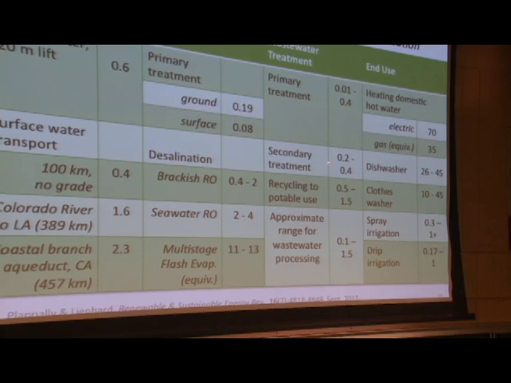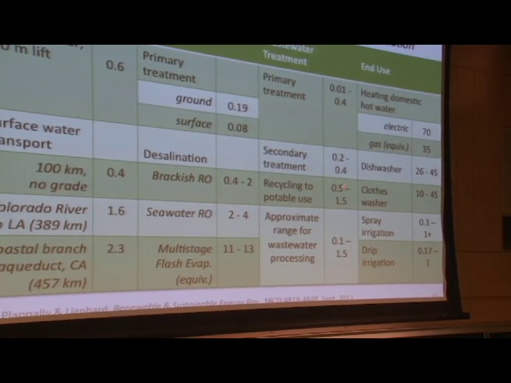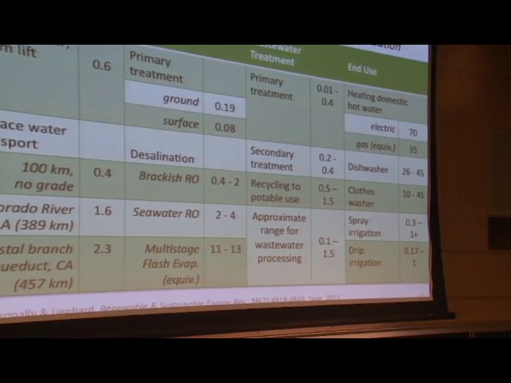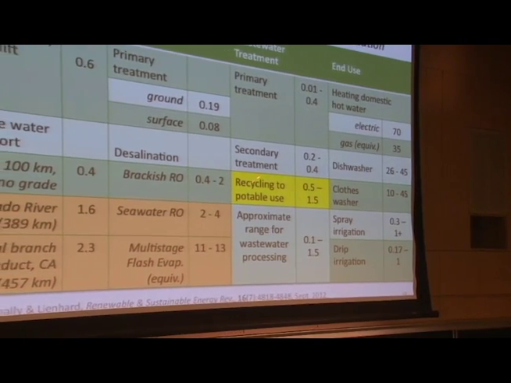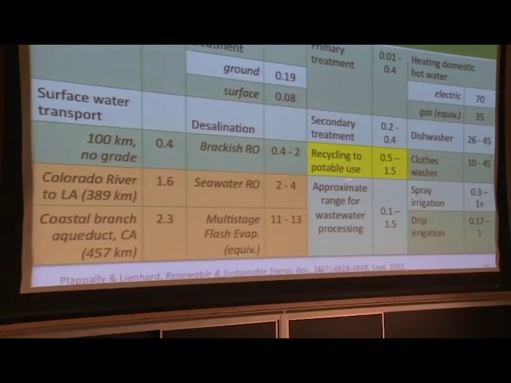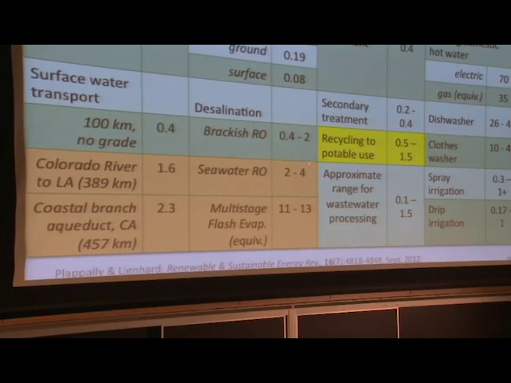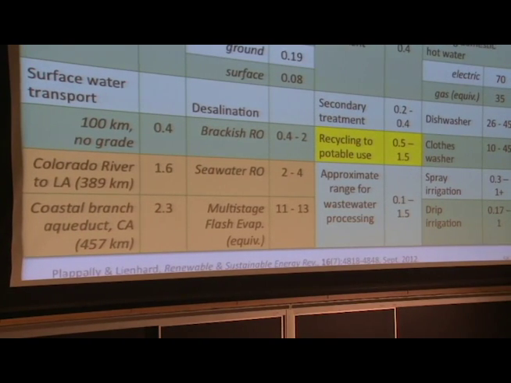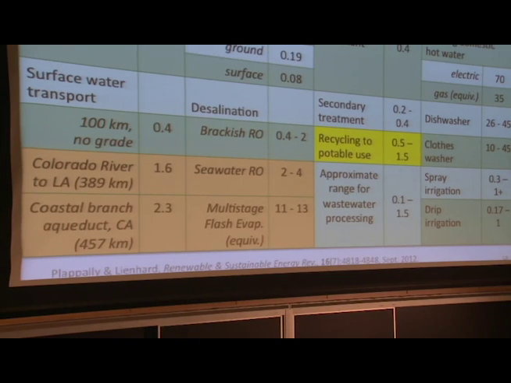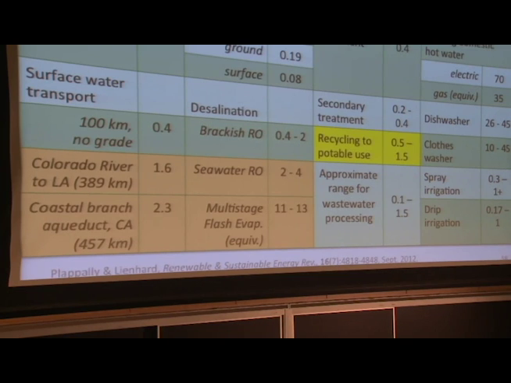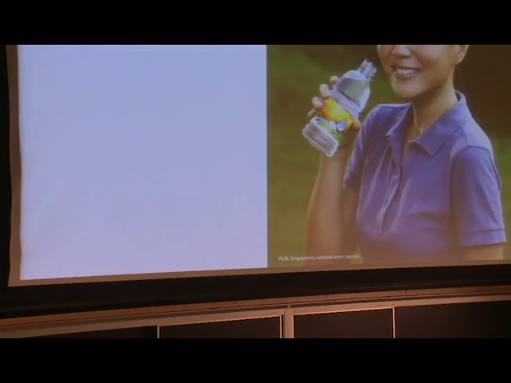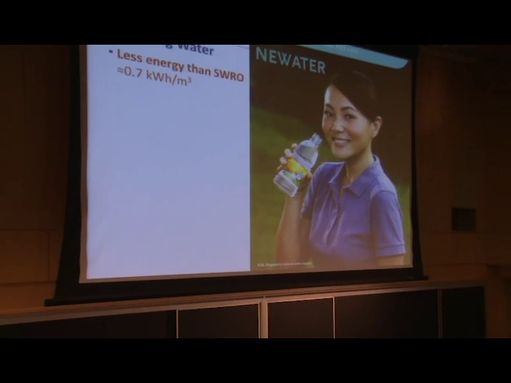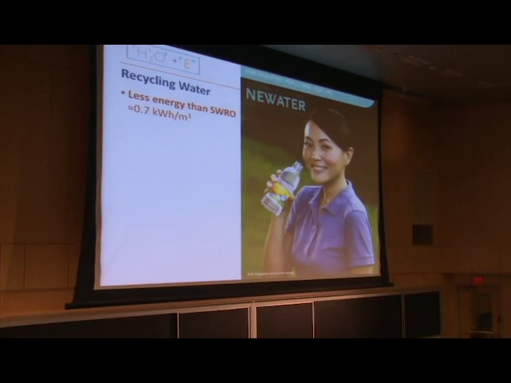Primary treatment, secondary treatment. Well, look at this, recycling to potable use. Well, that's interesting. So if I make a comparison here, the energy required to recycle water to potable condition is significantly less than it is to desalinate, or for that matter, to go through these dramatic transfers of water over great distance. Of course, the most energy intensive thing we do with water is we heat it. If you want to save energy, save your hot water. But the recycling idea is, I think, a very important one as well, because that's water you've got on hand.